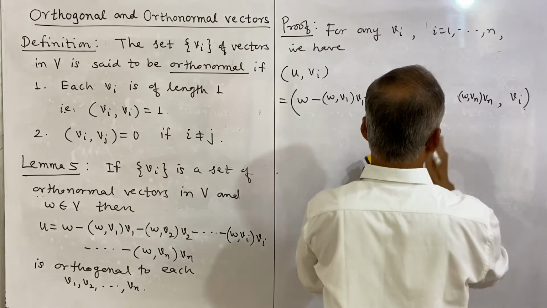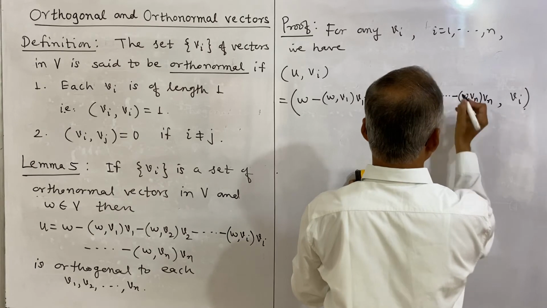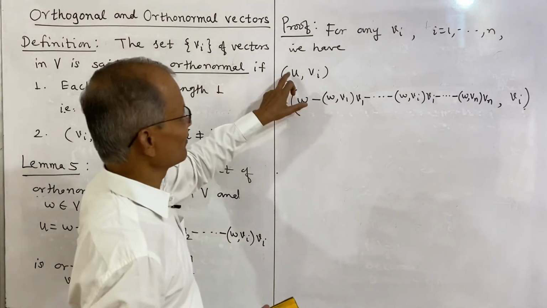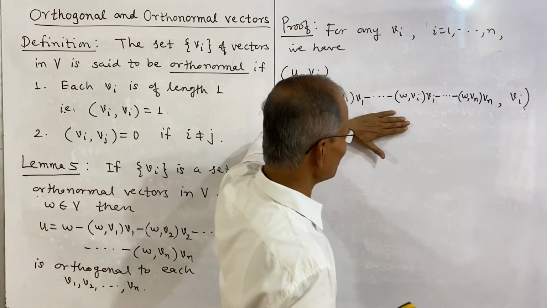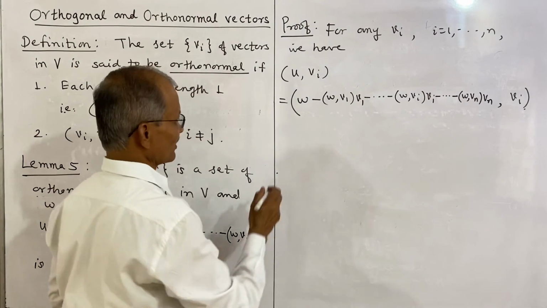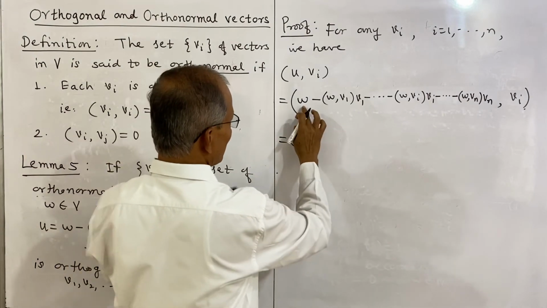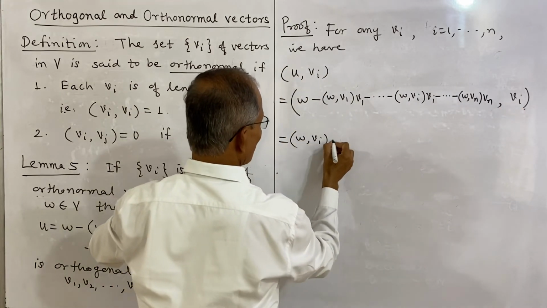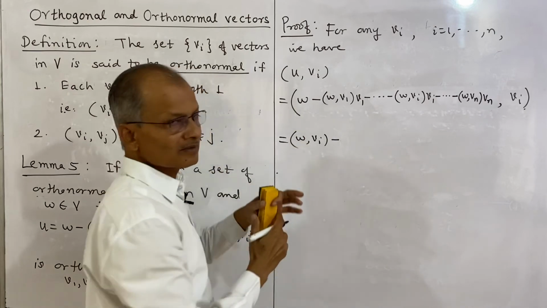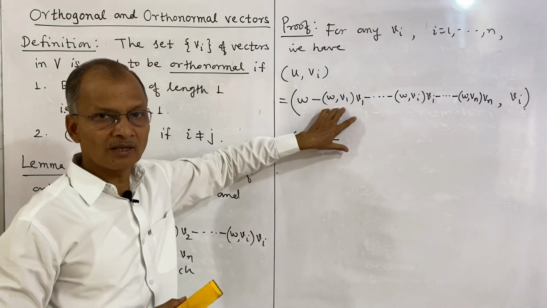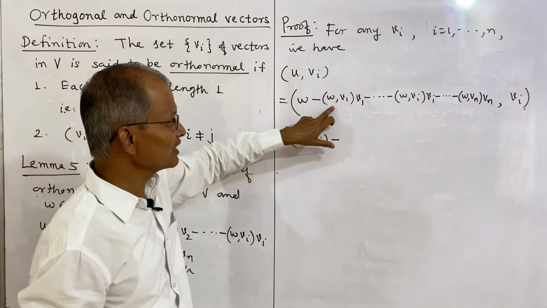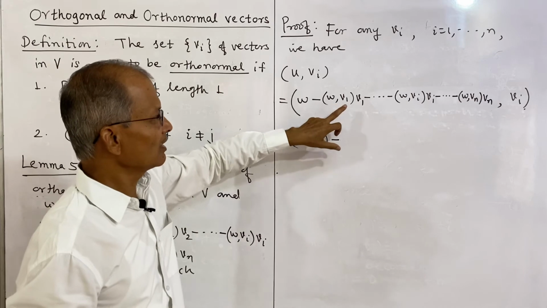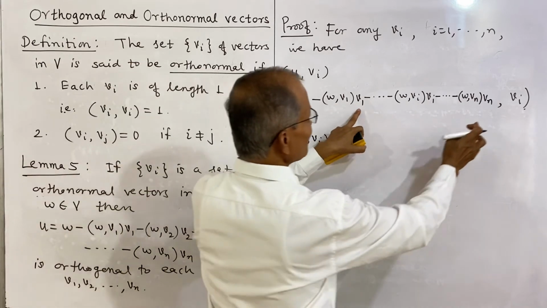This is what we have, this is minus dot dot minus. So you should see we have written the expression of u as first component u here, and inner product of this u with vi. We use the linearity property, and this is equal to inner product of w and vi minus, this is a scalar, it is an inner product, we know the result is in the field, and therefore this is a scalar, a constant, it has a value in the field, and we have to take the inner product of v1 with vi.